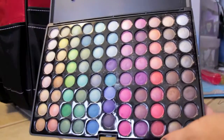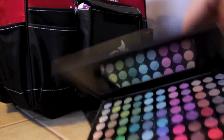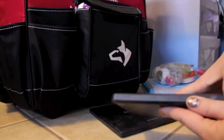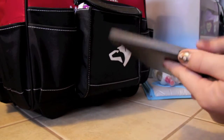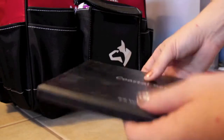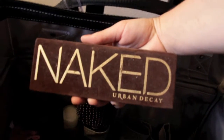And this is what is left. I have the Ultra Shimmer Palette, the 88 Color Eyeshadow Palette, the Metal Mania Palette, and the Warm Palette — I use this one the most because it's got a lot of really natural colors. I also carry my Naked 2 Palette as well as my Naked Palette.